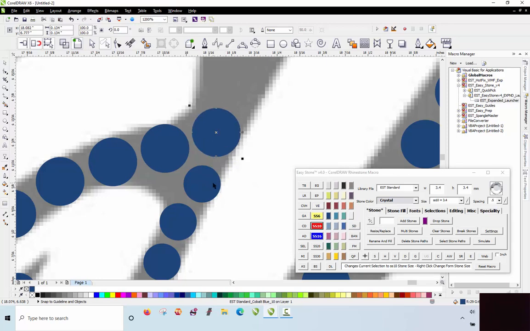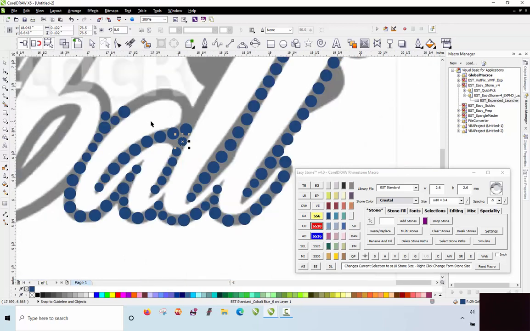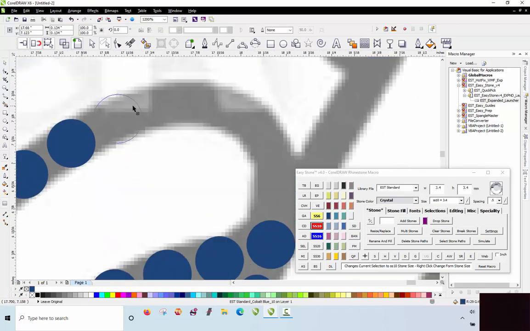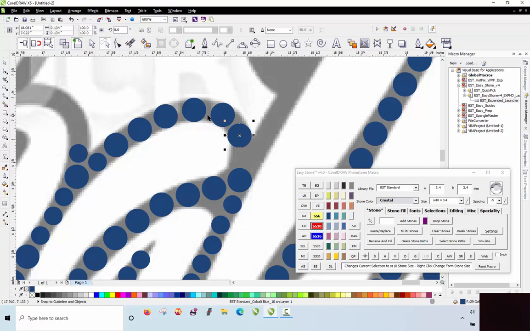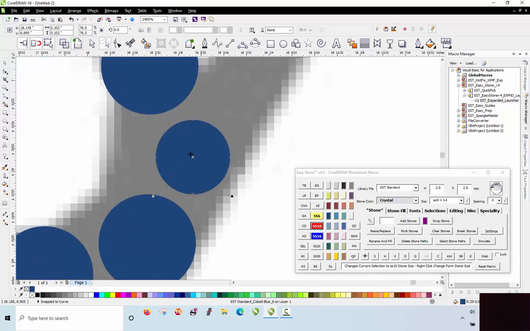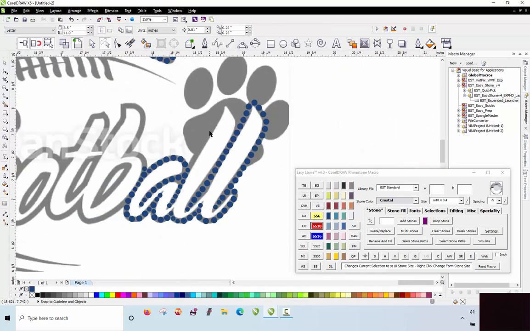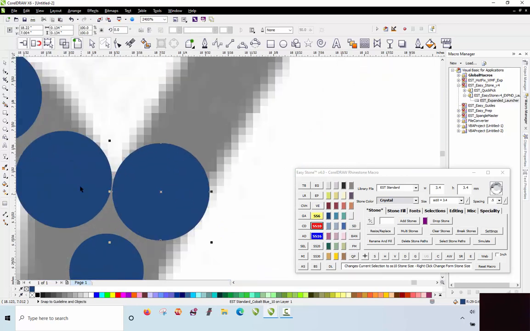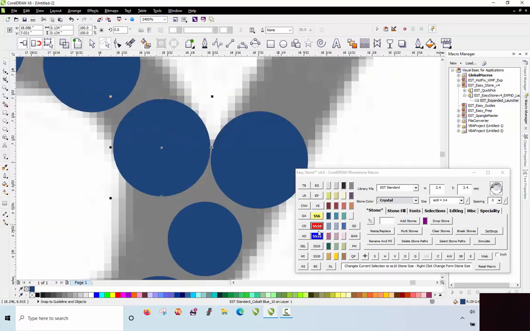And in the video demonstration that I do, I think I use a football where I show you how we use 2 different size stones and some other techniques too. So you can use one template with multiple colors even if you are using the same size rhinestone in some cases. And I show you in my video how to actually do that as well. Okay? So you can see what we're doing here.